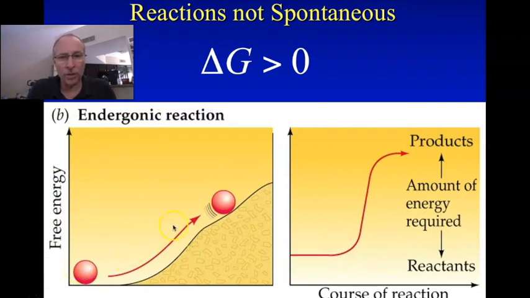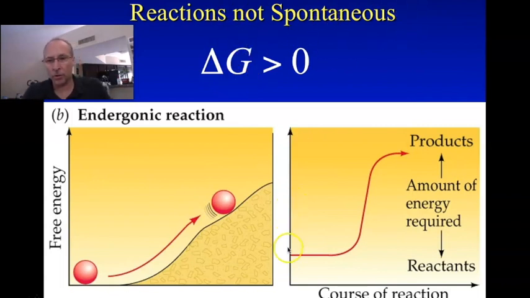When the ball goes up the hill, if you see a ball going up the hill, whether or not you can see why it's going up the hill, you know there must be some other part of the system pushing it up the hill, which means there's some other part of the system that is giving the system energy to change its state in a non-spontaneous way. Okay, so something is pushing it up the hill. It doesn't push itself. So same thing as before. Endergonic means delta G greater than 0 means not spontaneous.